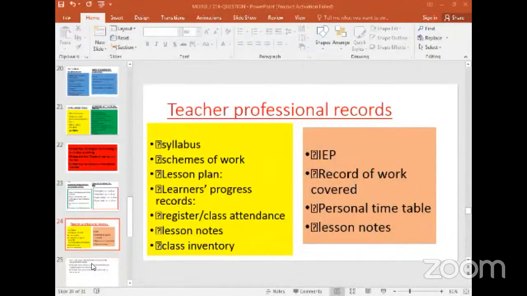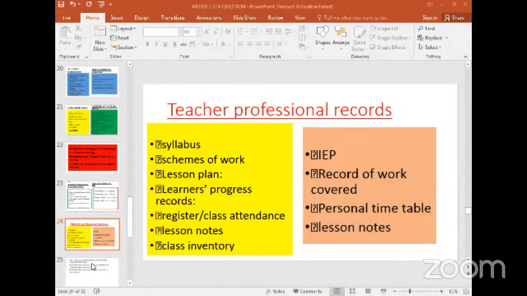Pascal, yes. Juliet should know that right now, the Ministry of Education has been issuing books to all learners in the public schools. In a class, it is the class teacher who is in charge of that class, so it is the class teacher who is going to issue the books to the learners. Where will you record the books? In the inventory. The class teacher also issues desks and chairs. If you are in a school that has all the apparatus for sciences, when you are doing any practicals, you are the one who will issue the apparatus and the equipment to the learners. Where will you record? In the inventory. So inventory is very important because it will give you a record of what you have issued and what has been tendered back by the learners.